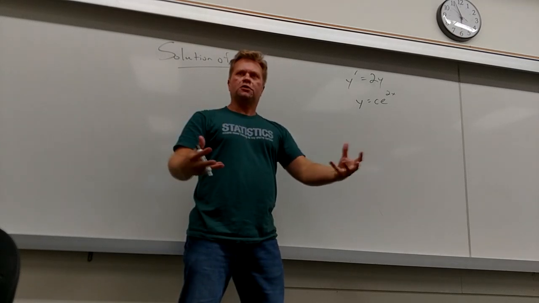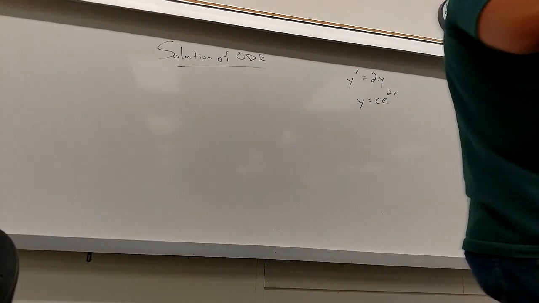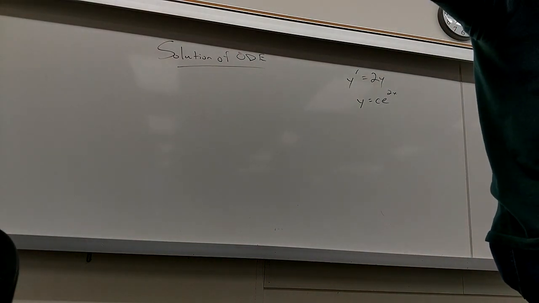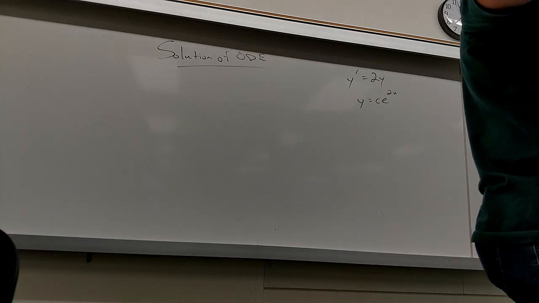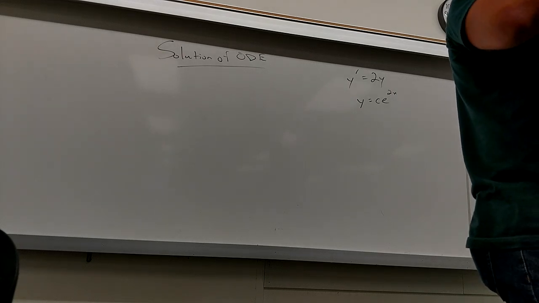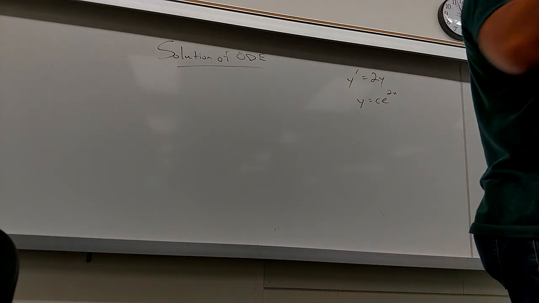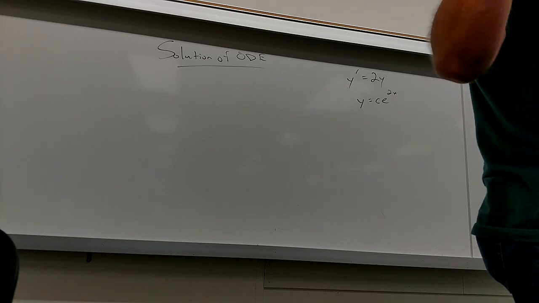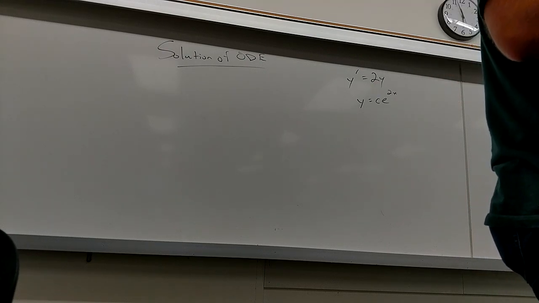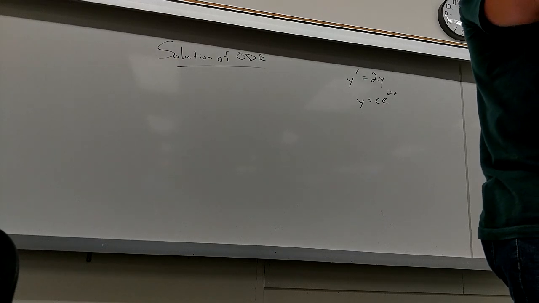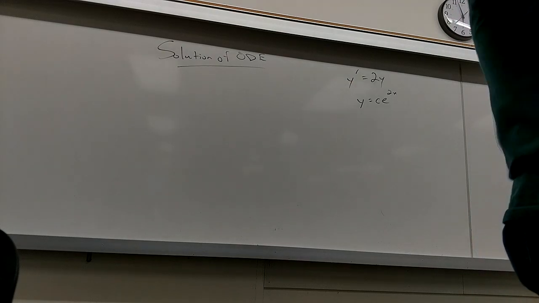What goes along with a function? Sure. Intervals. Where does it exist? Right? And in fact, the solution to an ordinary differential equation has to be a function along with an interval over which it is continuous. The solution cannot include somewhere that it's not continuous. This is going to make a lot more sense when we get to initial value problems. So if I said y of 0 has to be 7, well, obviously you're going to include the part of the problem that is defined around 0, right?